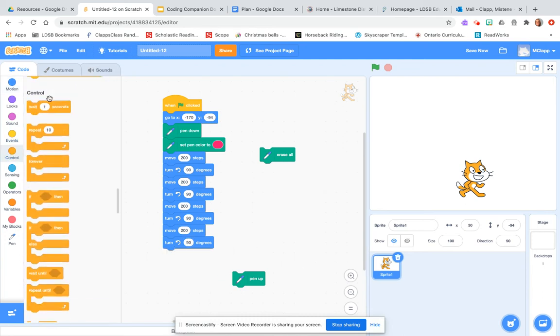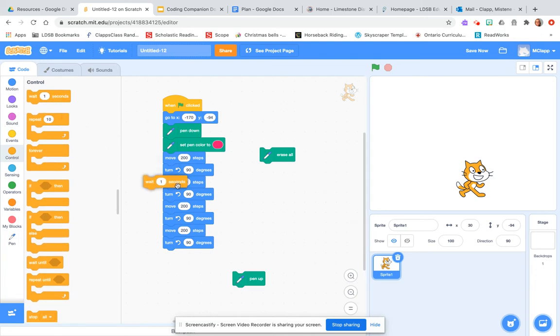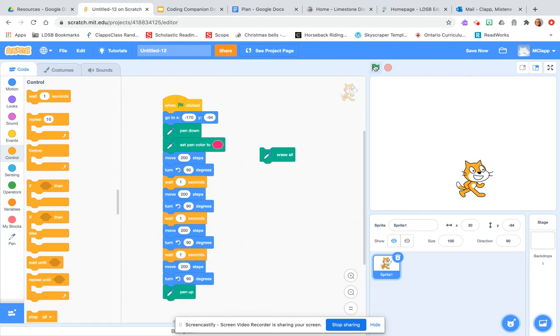And to make sure we can actually see all of these happening, I'm going to put a wait in between each one. And then I'll say pen up at the very bottom. So now we should see the cat draw a square.